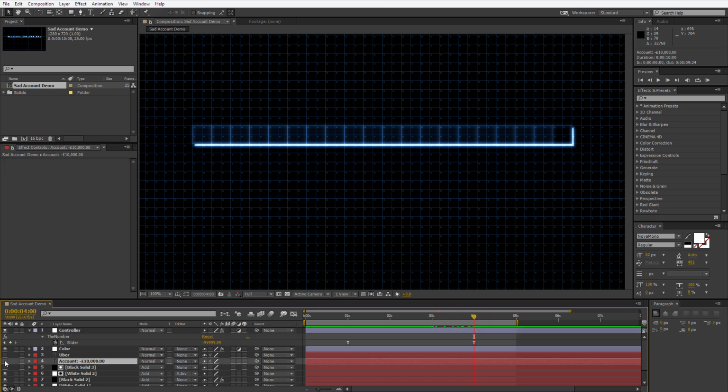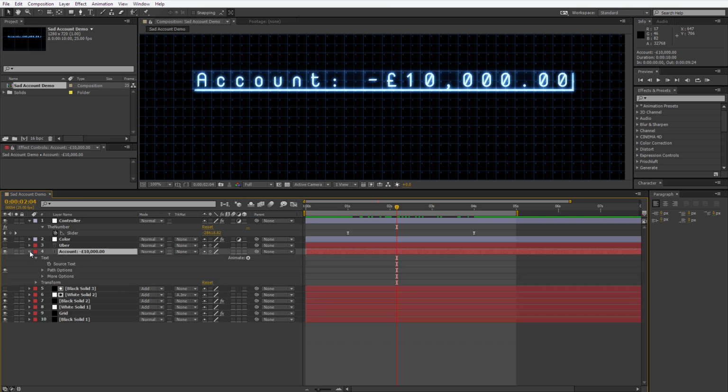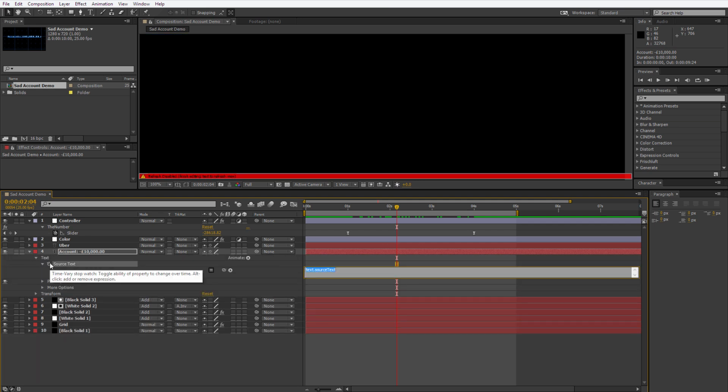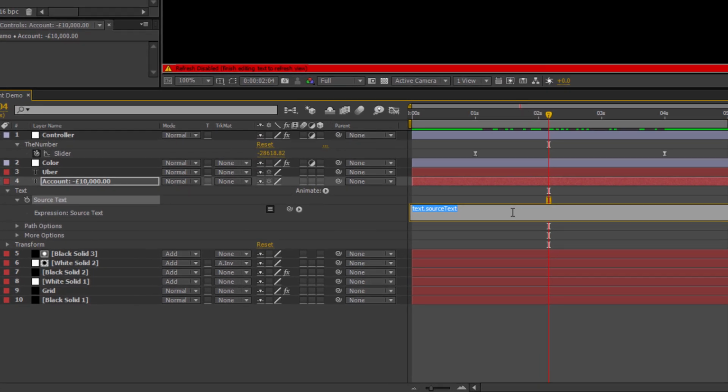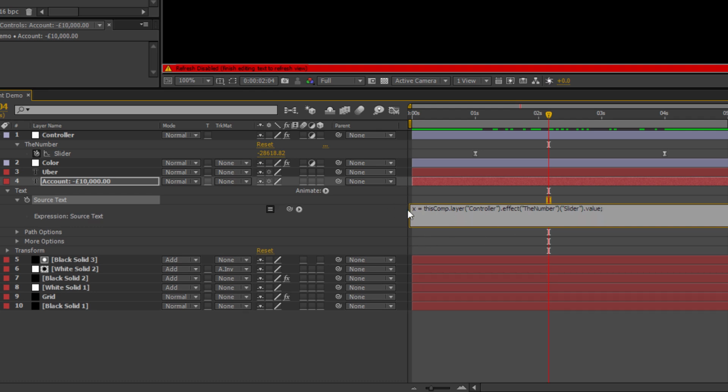And typically how we would deal with it is create some text, and I already typed something in here, but this is in no way dynamic right now, and create an expression on it. So let's try it. I'm just gonna expand it a little bit so it's more visible. Open up source text, alt click on it and write an expression. So first we want to hook it up to our slider. So I'm gonna say x equals and link it up to the slider. And just to avoid any trouble, I can add this. I'll say dot value and semicolon to end the line. And that's going to help me define the variable of x.